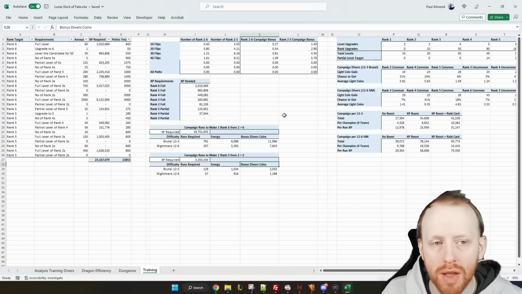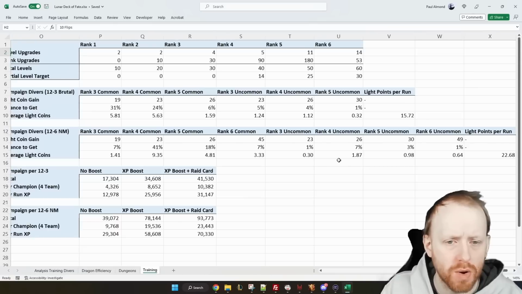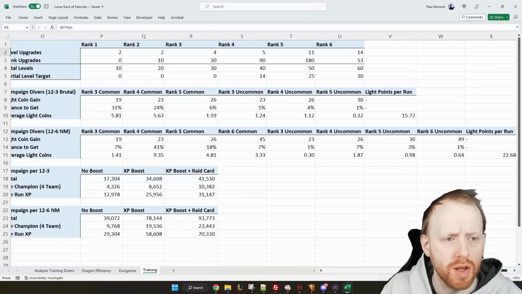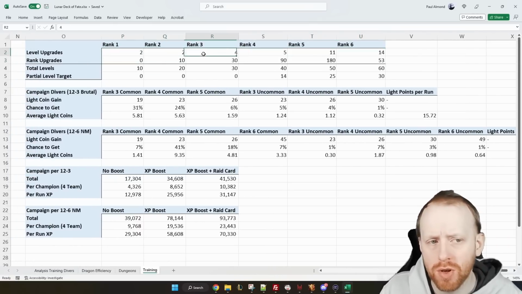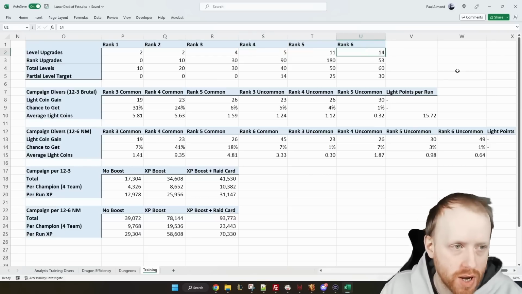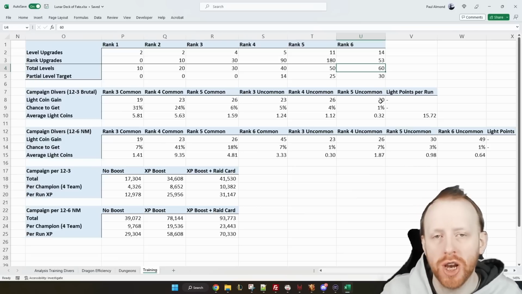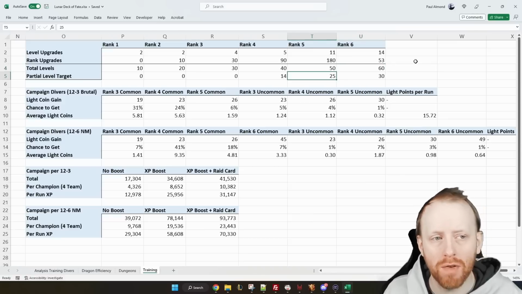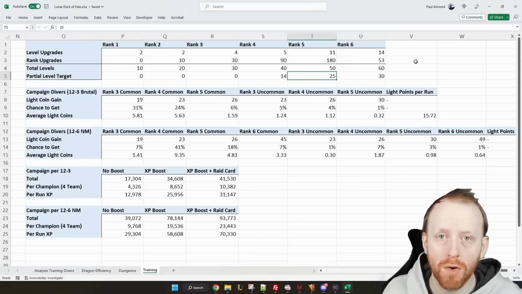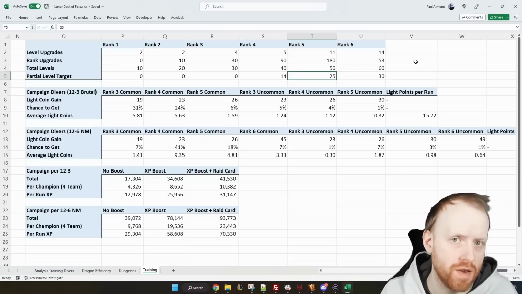If you make a rank 6, it's going to be less efficient, although not dramatically so. So I've mapped in the point requirements needed to upgrade. You know, we get 2 for level 2, 4, 5. A rank 6 gets 14 per level there. We get total levels. I'm assuming that you're going to partially level a rank 4 to level 14 before you feed them, and partially level a rank 5 to level 25 before you feed them if you're going to make a rank 6. Partially leveling rank 4s and 5s is where I like to put it.